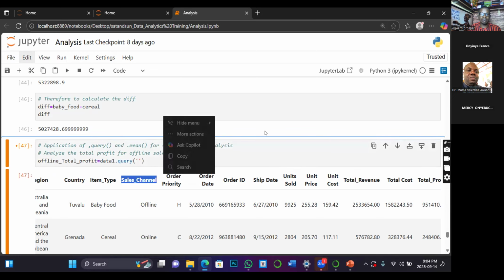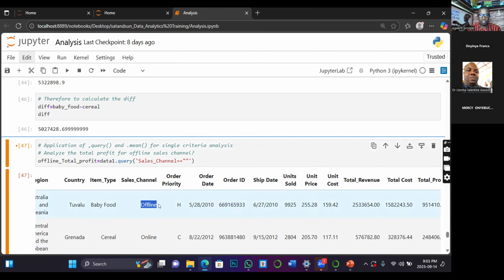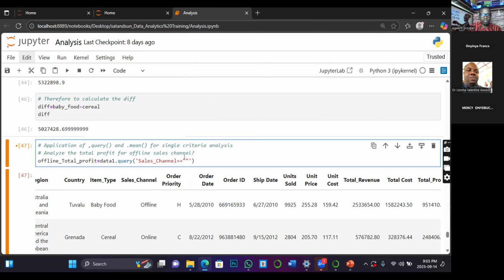That is where the criteria for calculating the average is. So Control C and then paste it. Then equals to the criteria, which is offline. Control C and paste. And then select the header with the values to calculate the average using square brackets.